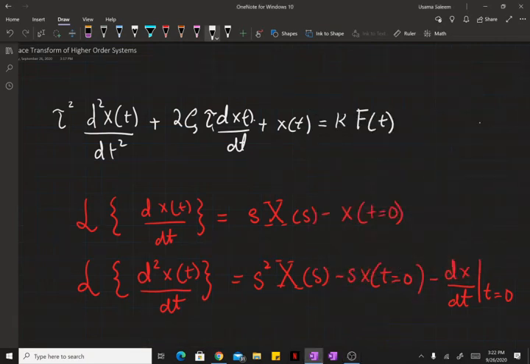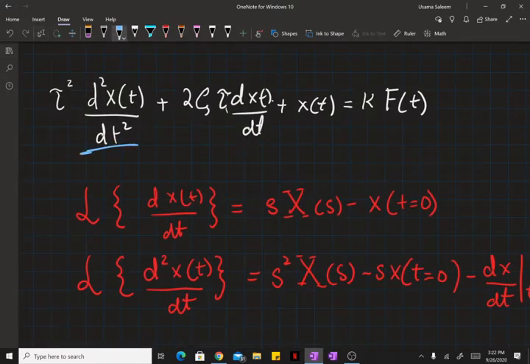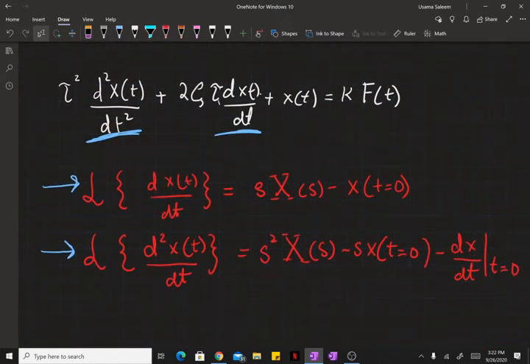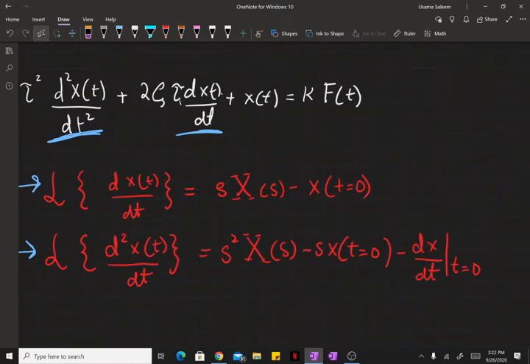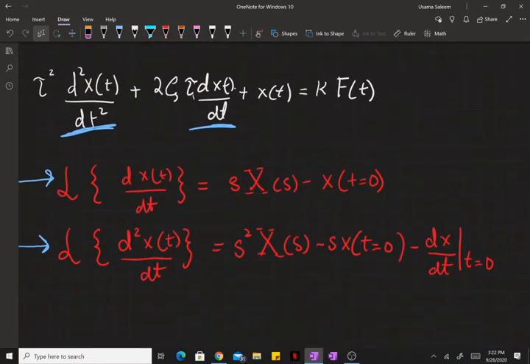In this video, we're going to take a Laplace transform of this second order model that we developed for our mass spring system. Now, in order to take the Laplace transform of both sides, we'll have to take the Laplace transform of the second derivative term and the first derivative term. I'll be using these relations that can be looked up in your textbook on how to take the Laplace transform of first derivative, second derivatives, up till the nth order derivative.